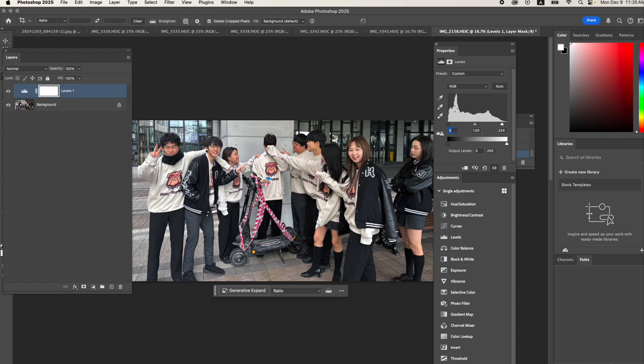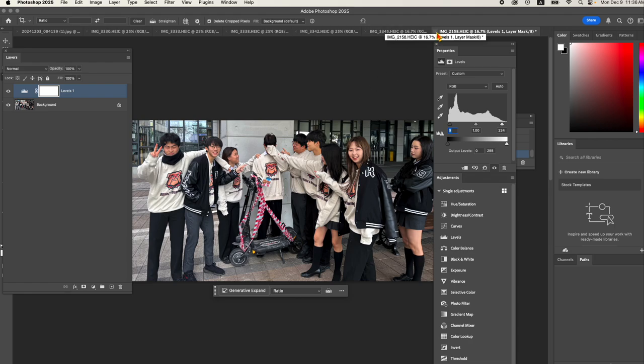But that's kind of done quite well. I don't want to move this because there's quite a lot of pixels here. I could maybe move that a little bit, but not too much. And that just brings the darker point in a bit. So that's all right. I can move the middle a little bit darker or lighter, maybe a little bit this way, not too much though. These ones do overall brightness or darkness, so this one makes it lighter overall. I don't want to do that because that's taking away contrast. This one, making it darker, is making it too dark, so I don't really want to touch that for this image. So I've got an image here that's a little bit more punchy now, and I'm quite happy with that.